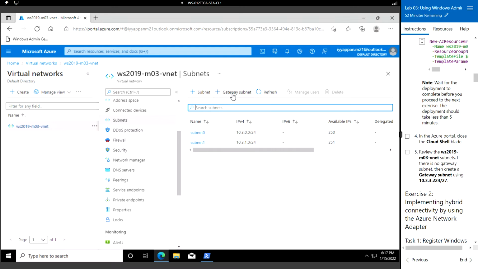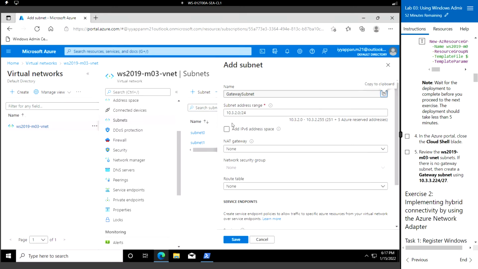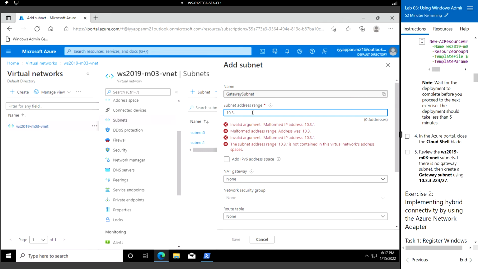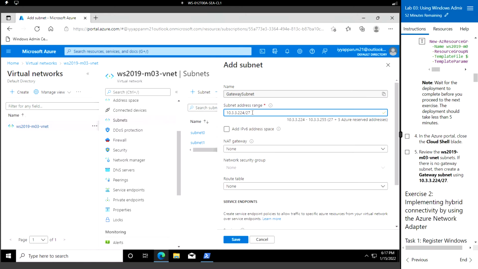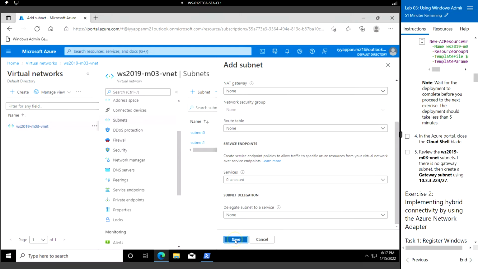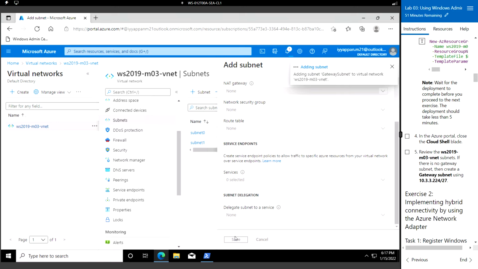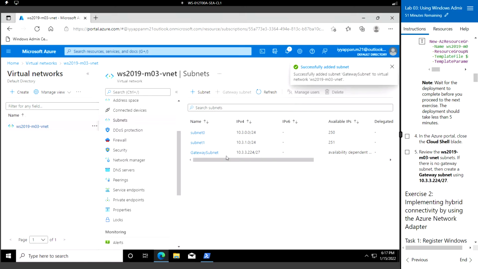Okay, let us create the gateway subnet, with the address range ending in 224/27. Okay, so we have two subnets, subnet 0 and subnet 1, and we have one gateway subnet.